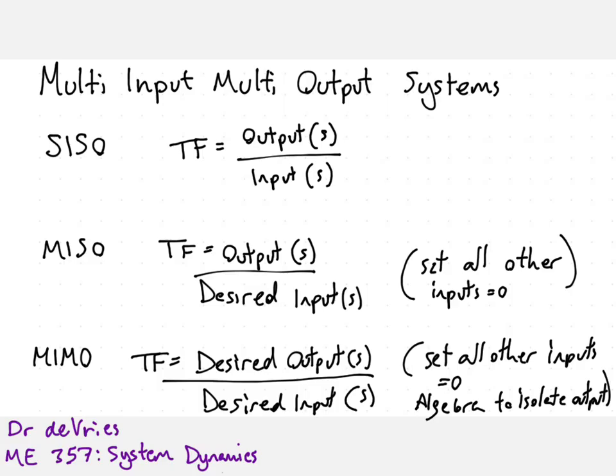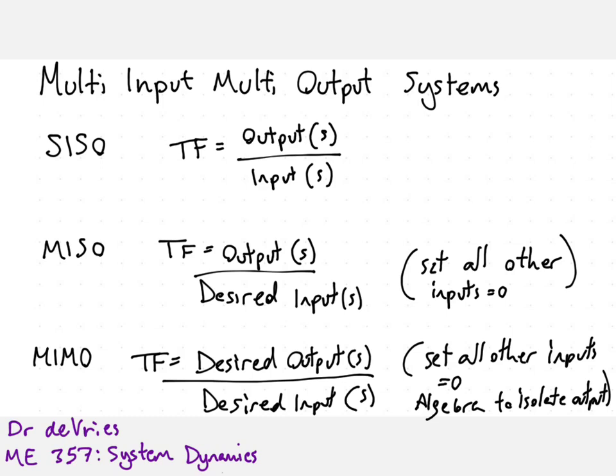So we can imagine if we had a mass spring damper system, one output could be the displacement of the mass, but another output would be the force that is stored in the spring. So maybe we want to see what stresses are in there. Now, if we set the displacement equal to 0, that's going to also set the forces equal to either 0 or whatever they are at static equilibrium, but that's going to distort our output too much. So we can't just set other outputs equal to 0, but we can algebraically isolate them in order to come up with a transfer function.